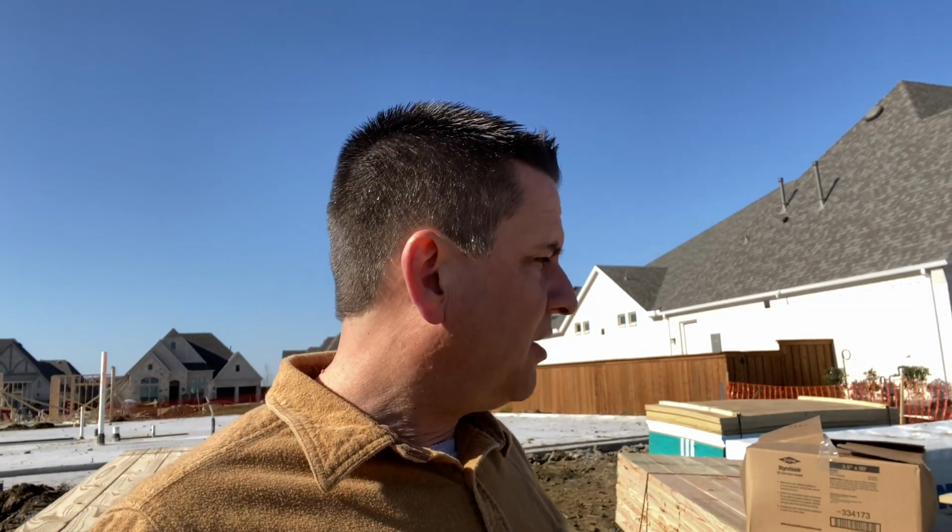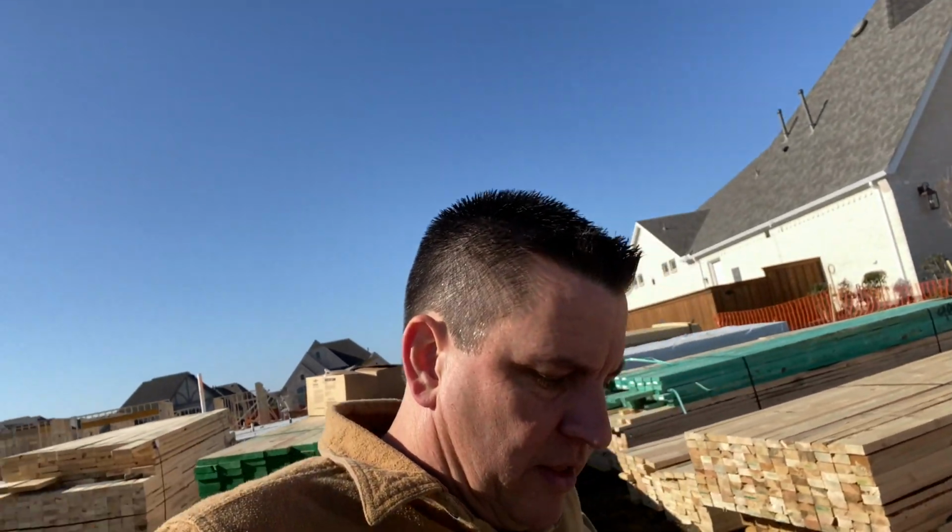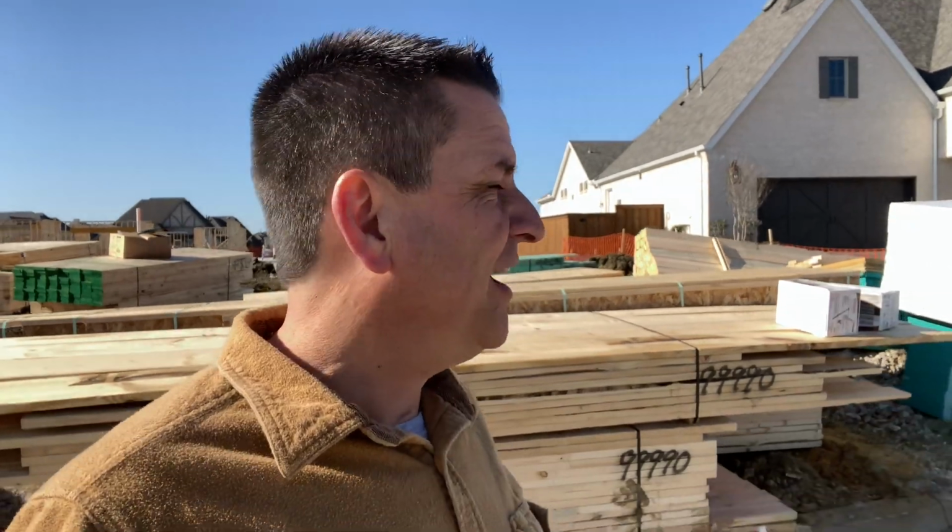This Toll Brothers house, they brought in some really good quality lumber. I'm not going to bore you with the different grades of lumber, but it looks like they're starting off their game. They brought their A game. The hazards of working new construction. All right, I am stoked.